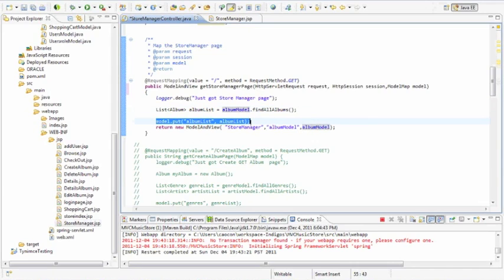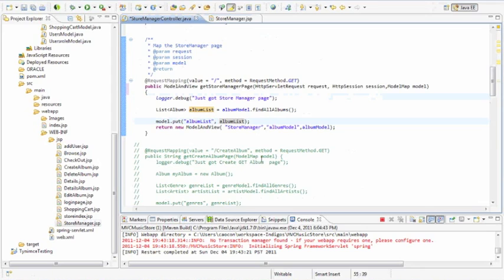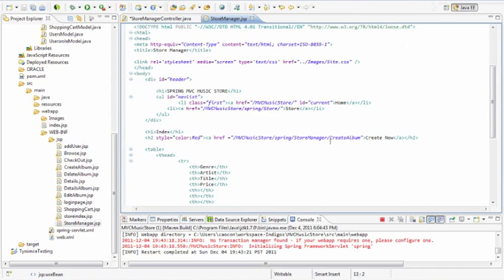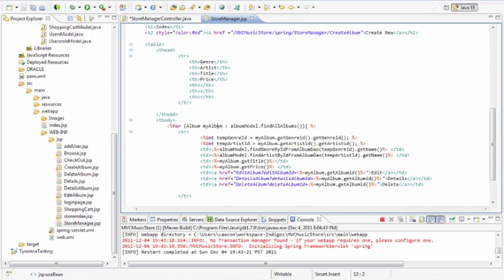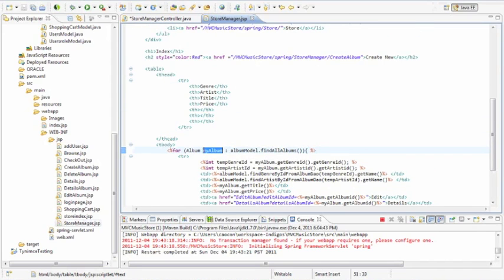And after that, I use the model, put the model list into the view, StoreManager, put it in the view, show over here. Okay, my album, I don't use it.